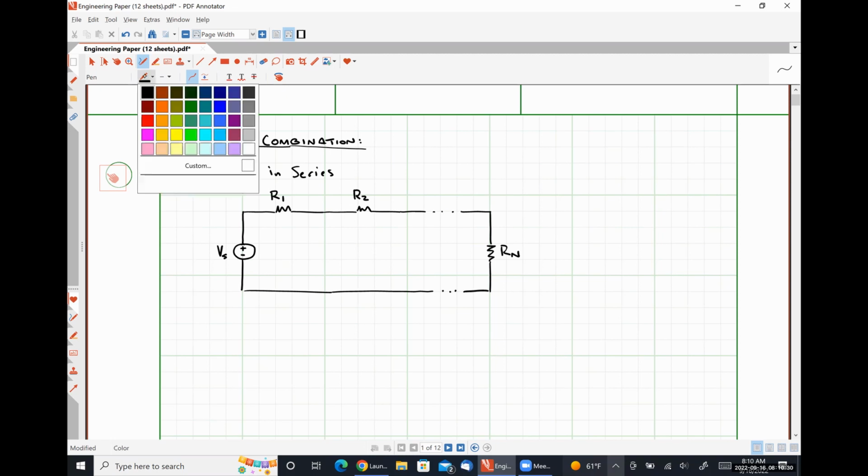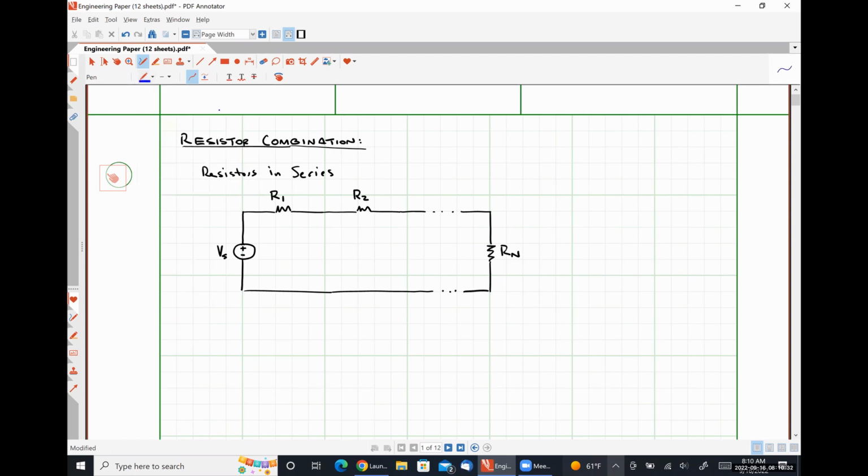So we can say pretty easily that there is a common current that's flowing around this single loop. And I'm just going to call that I. And I'm going to make an assumption here that isn't really an assumption. I'm assuming that I is going to be flowing counterclockwise around this loop. And the reason why I'm making that particular assumption is because Vs is the only source in my circuit, so I assume it's the thing that's supplying all the power.